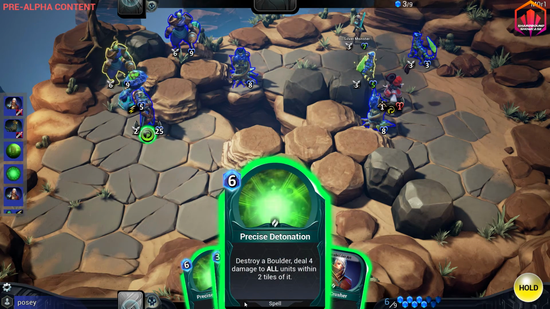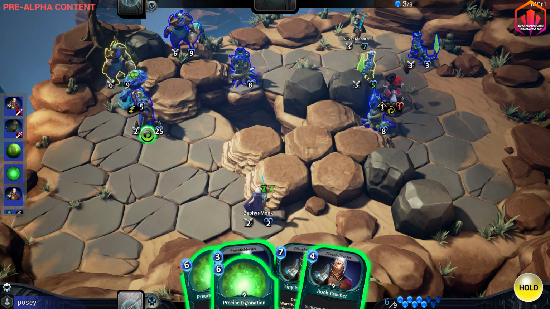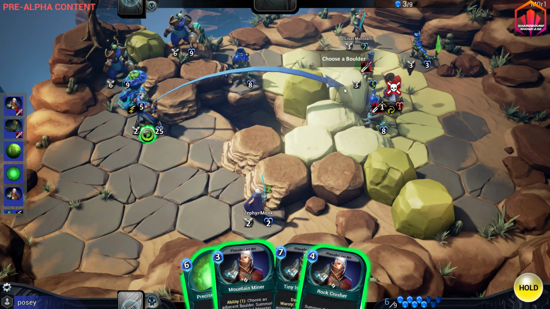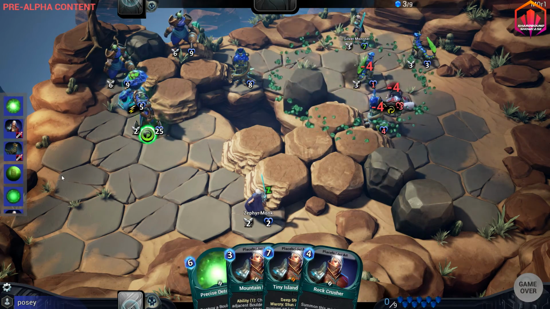Last but not least, Precise Detonation. Word to the wise, if you're ever playing against green, don't stand next to boulders. Precise Detonation can be used to do a lot of damage in a pretty big area. That's going to wrap it up for General Vardan and the Green Army.